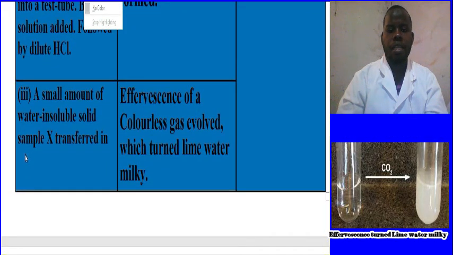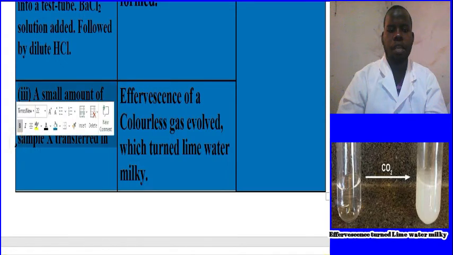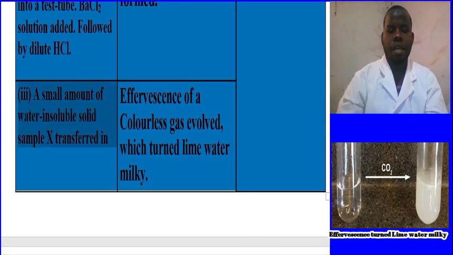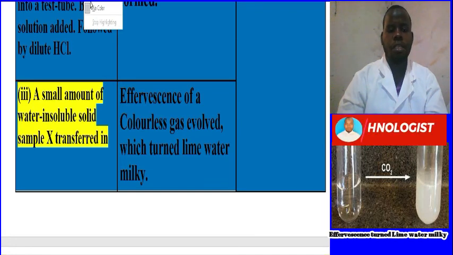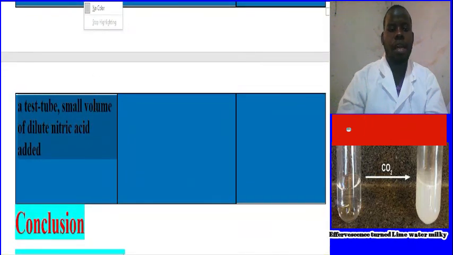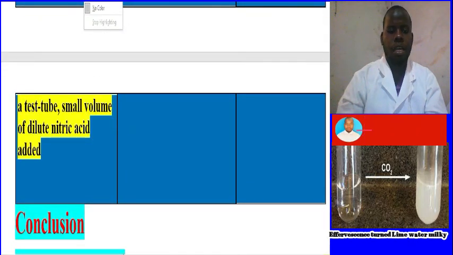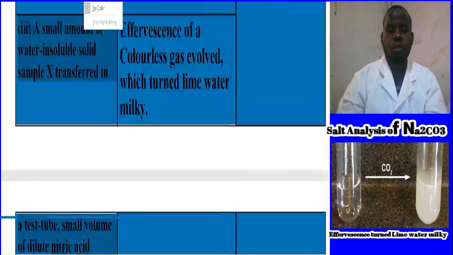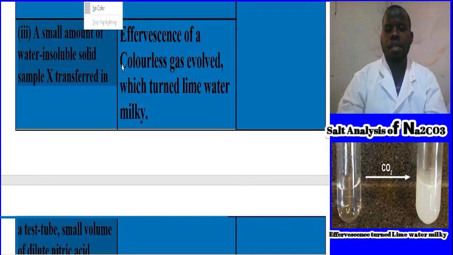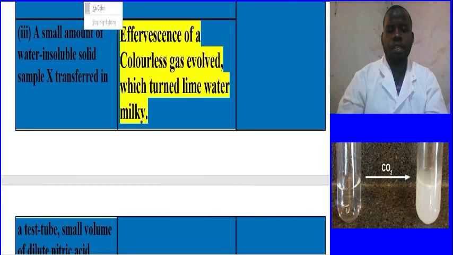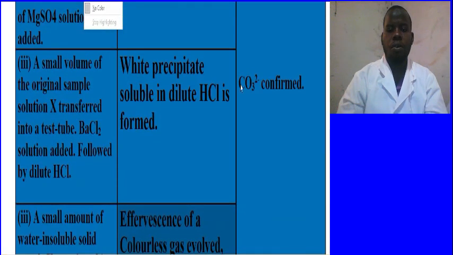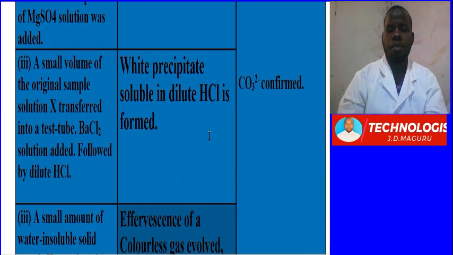I think you have understood that report and you see how it is written. You understand this lesson. The conclusion: the cation is the sodium ion, the anion of sample X is carbonate, and the chemical formula is Na2CO3, and the chemical name is sodium carbonate in words. That is our test, or analysis, of the sodium carbonate compound. I think you have understood.